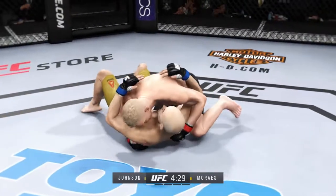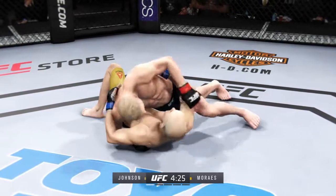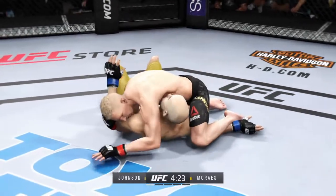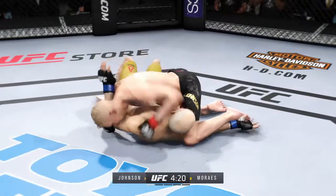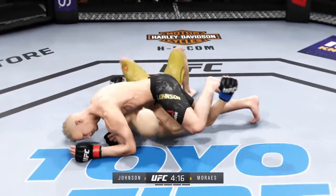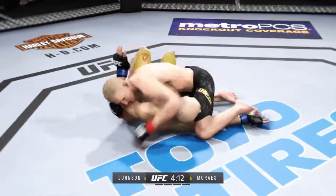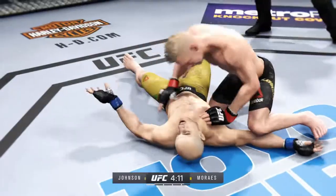He's now working from side control again. Well, he's been on his back here, but he's actually doing some pretty effective work, Joe. Lands a strike there from the bottom. Nicely done there by Marlon Moraes. Big shot. Beautiful elbow there. That was a hard elbow there by the champion.